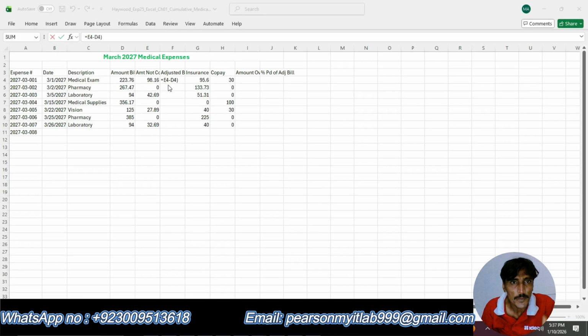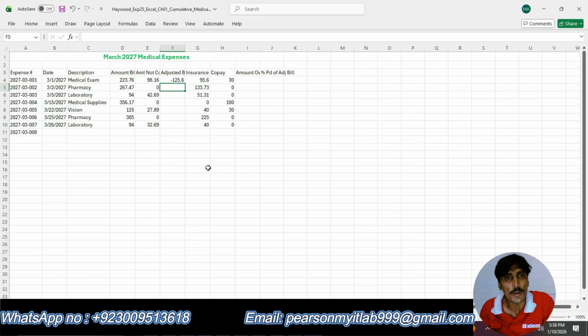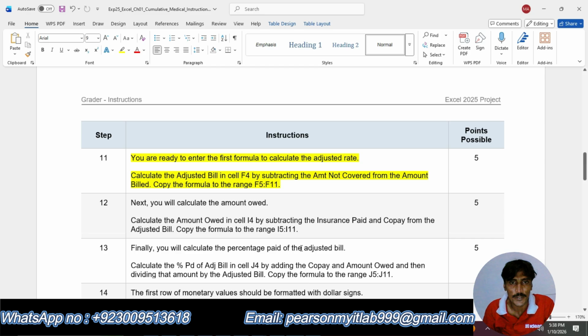So now after putting amount not covered minus amount bill, yes, 125 is the adjusted bill. Move to the next instruction.